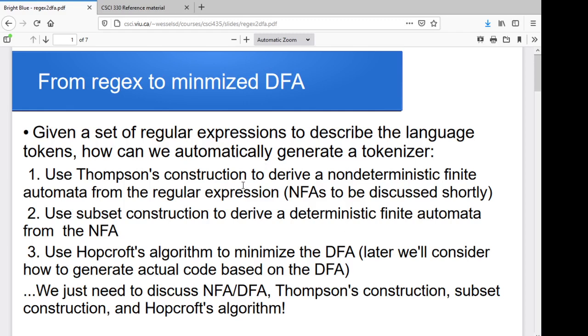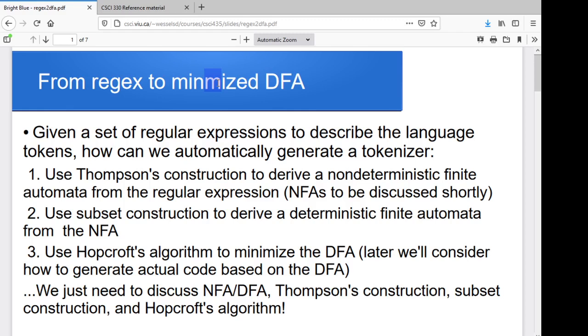All right, so what we're going to do is go from the regular expressions to our finite state machine, or a minimized deterministic finite automata, if I could spell right, that is. We're going to go through 3 steps. I'm going to talk about the 3 steps now, and then we'll have a separate video on each of them, because each of them is complex enough that we should study it on its own, but I want to show you how they fit together first.